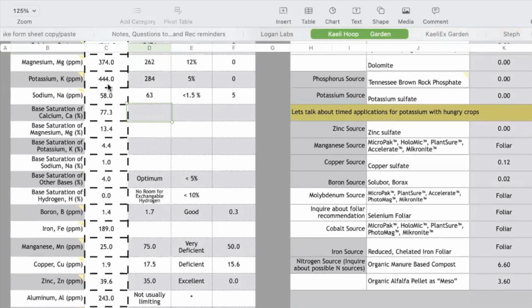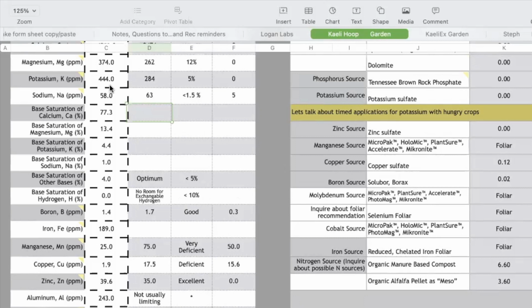Potassium is a little high. It's okay for it to be high, where we took this we were at the end of the season. Having high potassium in the soil in the early part of the season, in the spring, can actually inhibit calcium uptake in our plants. Our plants in the spring really need a strong, constant 24-hour calcium flow.